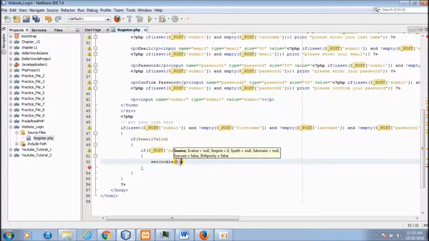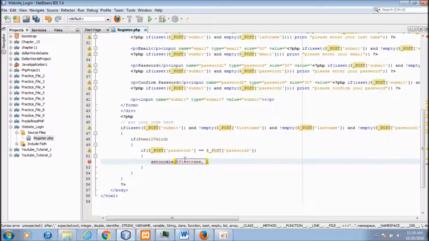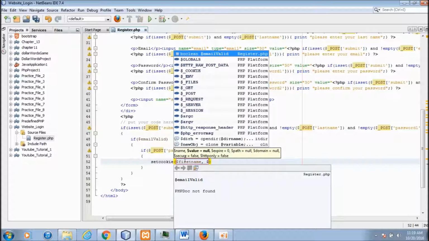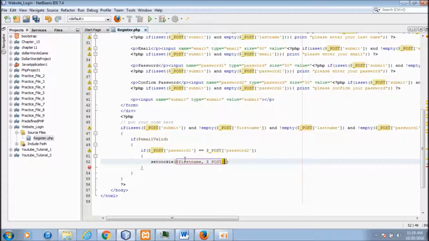First cookie, we'll call it first name. Here we're going to reference it as first name. So we'll just copy these for all the fields.